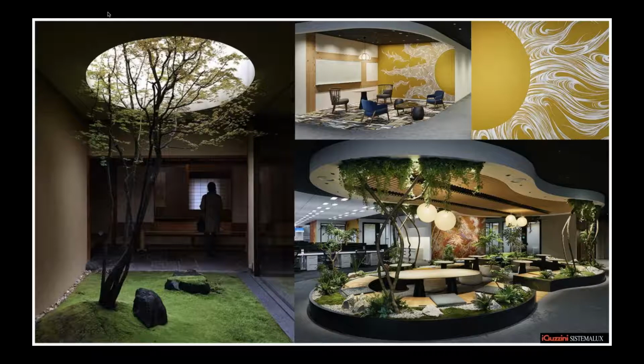Definitely we have the technology to grow plants inside and to bring natural environments and natural materials in. And again, I chose this office because this is the Indeed office in Tokyo. They call this an oasis. They literally have designed it as an oasis, but with all their own cultural references. They've even painted the sun in a stylistic way that still represents nature. And for them, this is their expression of nature.